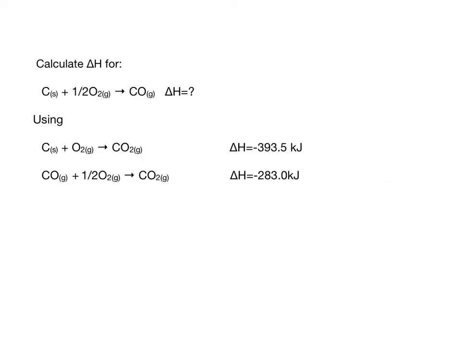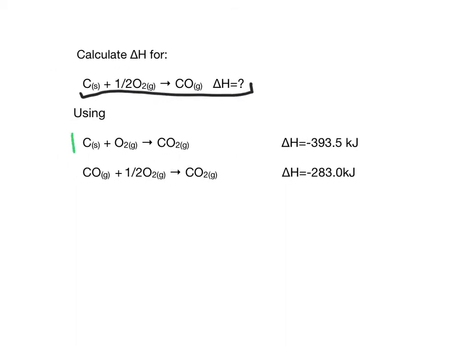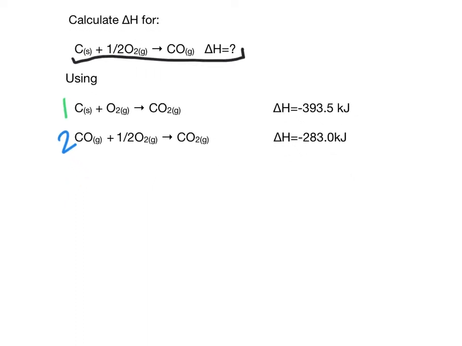So let's look at the next one. In this case, we want to calculate delta-H reaction for one mole of carbon solid plus half a mole of O2 to give us carbon monoxide. We'll learn about half moles in chapter 5, part 5, but in these questions you just need to use the information provided. We know what we want to calculate, and we have two equations. I'm going to label those 1 and 2 so that when I talk about doing things to equation 1 and 2, we can figure out what I'm talking about.